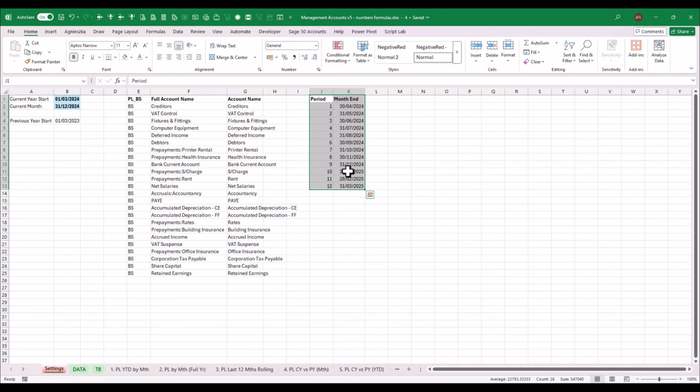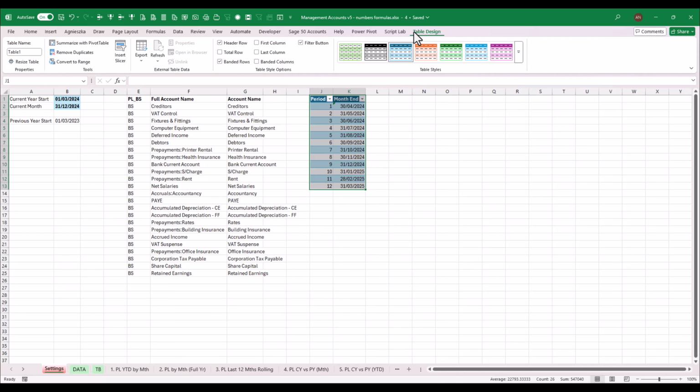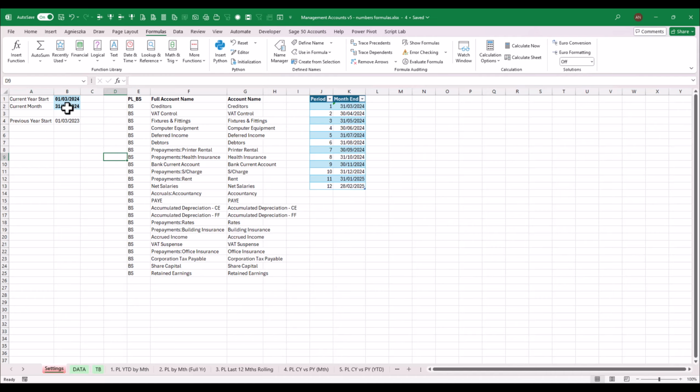You can have it as a table, and I'm going to call it current year months. And now I'm going to use this table to find out what the current period is. I called it current month.